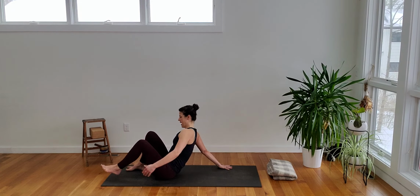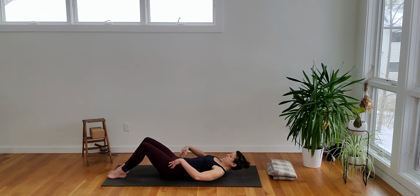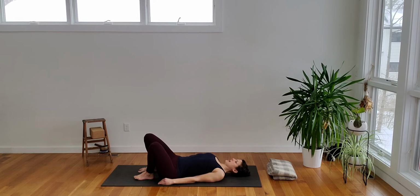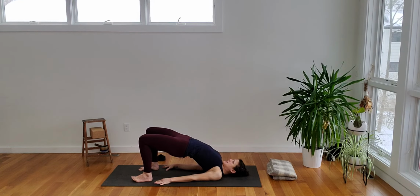Good. Hold the back of your thighs and roll yourself down to your back. Once you're there, bend your knees a bit more and bring the heels closer to your hips. We're going to take bridge pose. Lay the arms down alongside the body and roll the shoulder blades closer together under your back. Then when you're ready, lift the hips up again, trying to find a nice arch in the upper back. Breathing deeply.